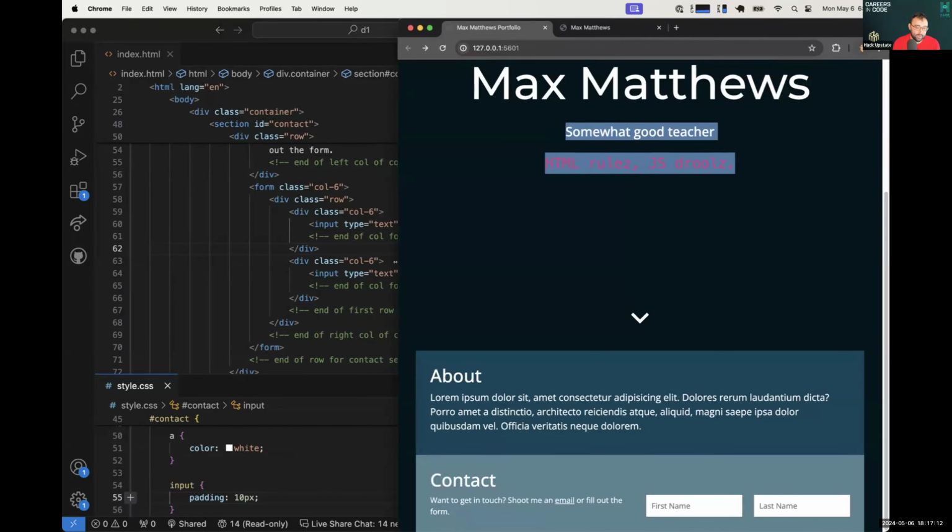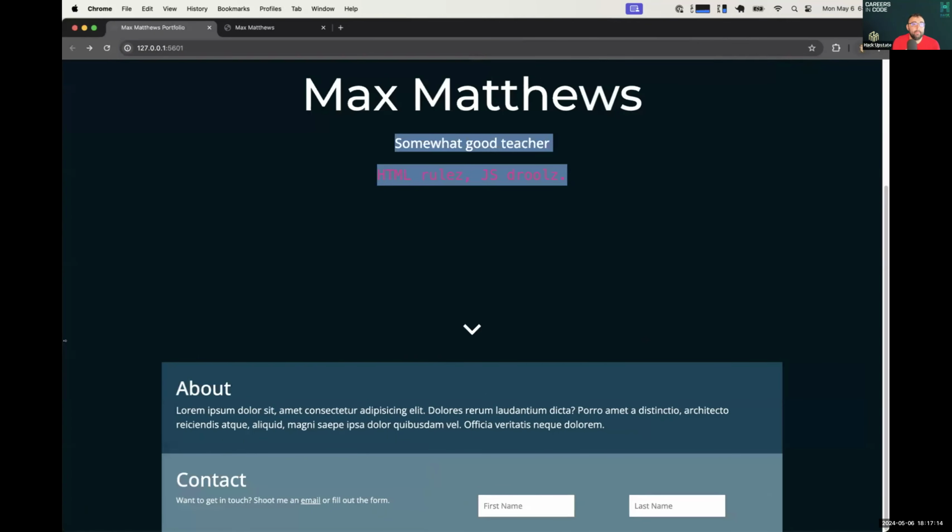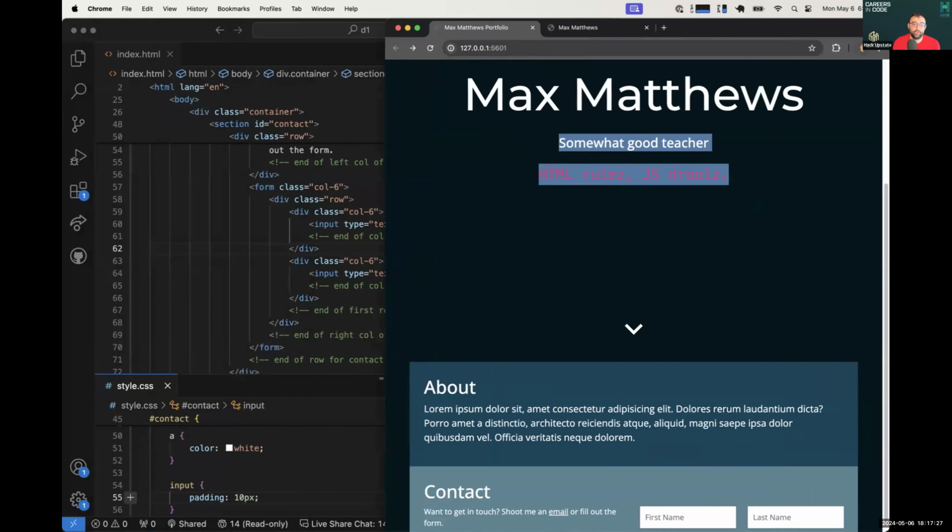And then the other problem I run into is if I make my page a lot bigger, we get this weird gap between them. That's because inputs, for whatever reason, default to like 250 pixels or something around there. We don't want it to be 250 pixels.